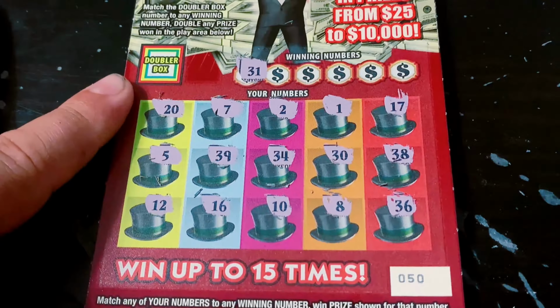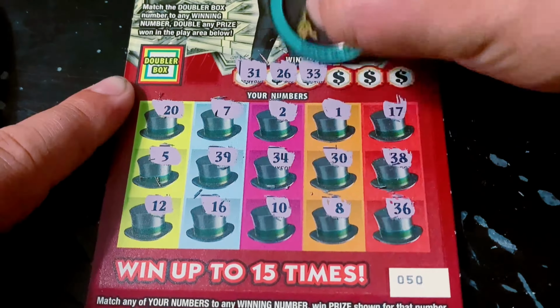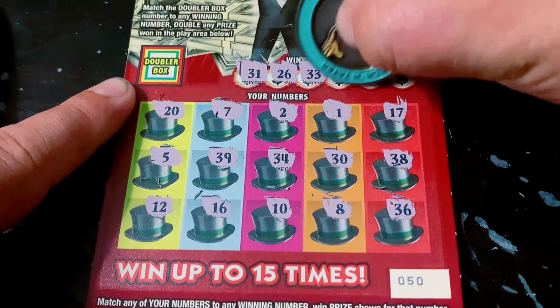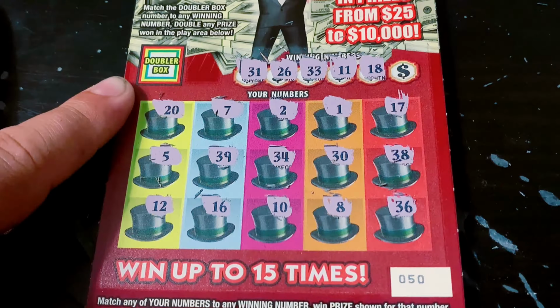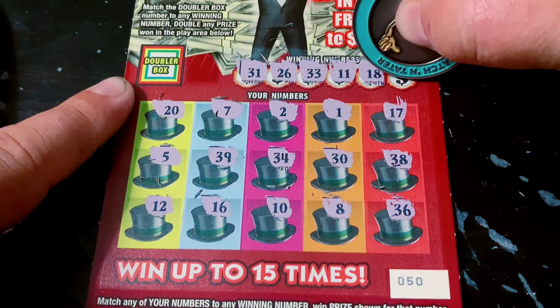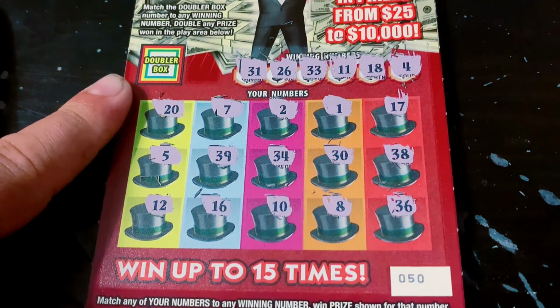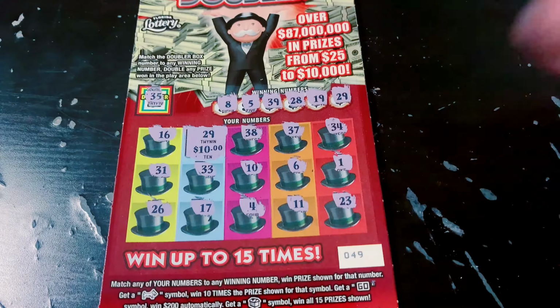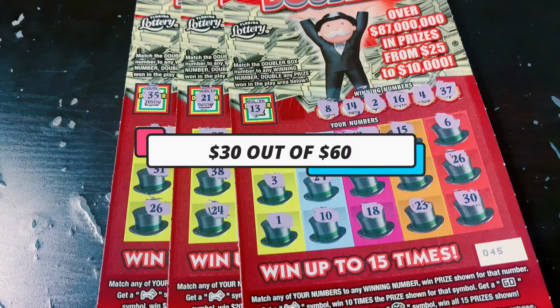All right, 31. 26. Come on, let's get it. 33. 11. 18. And last number. 4. No, this is a big fat flop. So, 3 winners, 3 losers. $10. Plus 10 is 20, and another 10, that's 30 out of 60. That's halfback, and I'm content with that.